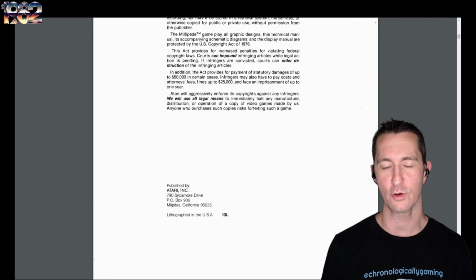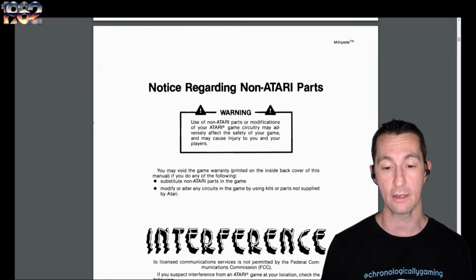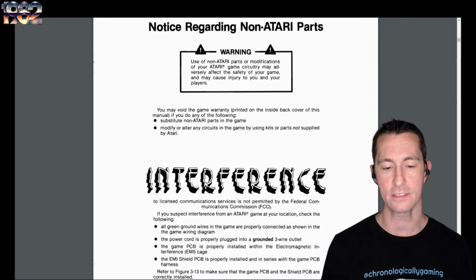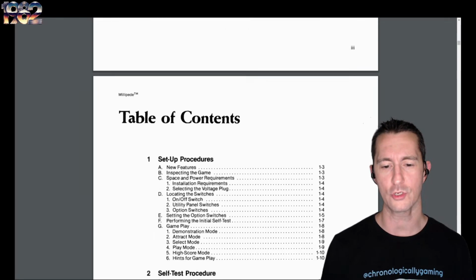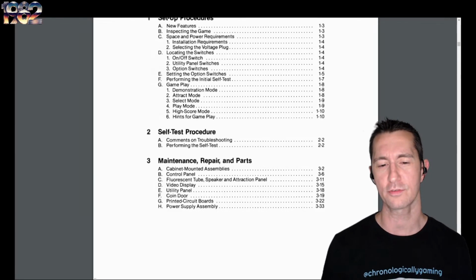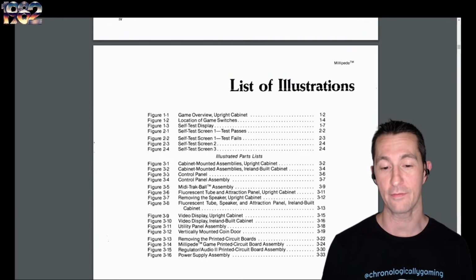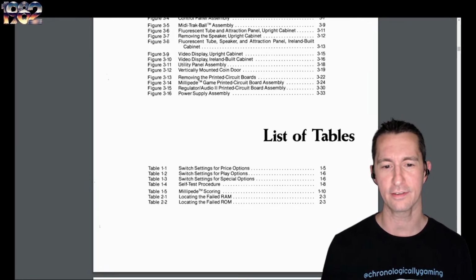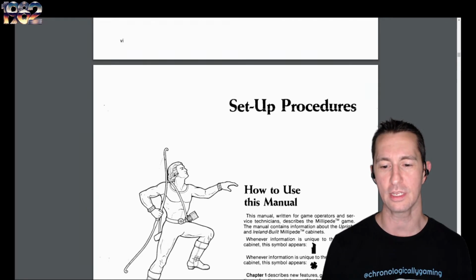And I just love these Atari operators manuals. Most people wouldn't have them unless you were working in an arcade. And so you can get a lot of stuff here. This is most of the technical mumbo jumbo, making sure that you have all the parts for your system. After you spend so much money on the cabinet, you want to make sure that you have everything. And then there's a lot that you have to kind of browse through, but I want to get to the game, the description itself.